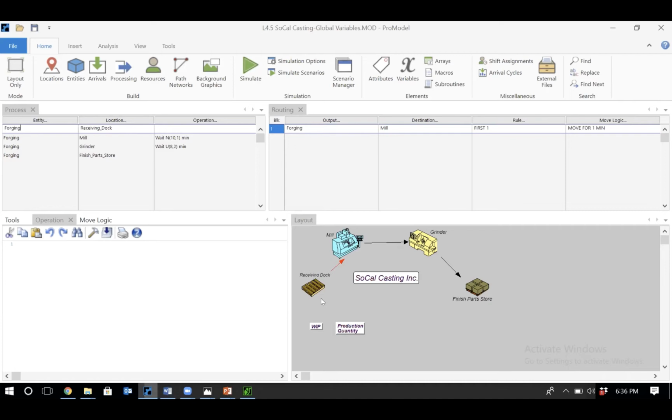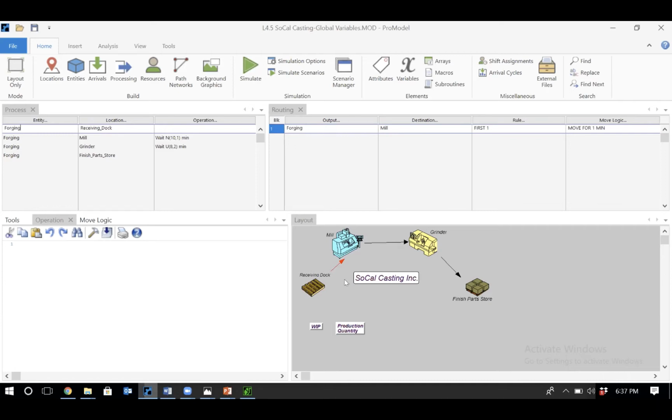So basically I can just have an intern stand by the entrance. Every time new parts come to the system, this intern is going to increase the work in process variable by 1, because this part is coming to the system and is going to be processed in the system, right? Every time a part comes to the system, this variable is going to be increased by 1. And every time a part is done and is leaving the system, this variable is going to go down by 1.